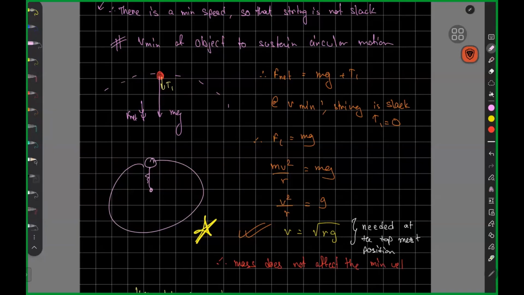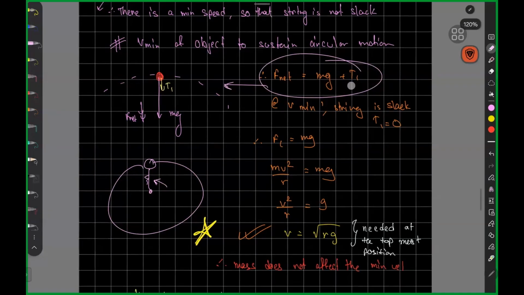So to find the minimum, I want to make sure tension is momentarily zero. That is what I find: at what velocity is tension in this exact position, position one, momentarily zero. That is also what I equate. So if this is my equation for this position, I'm going to say T1 should be zero momentarily at this exact position.